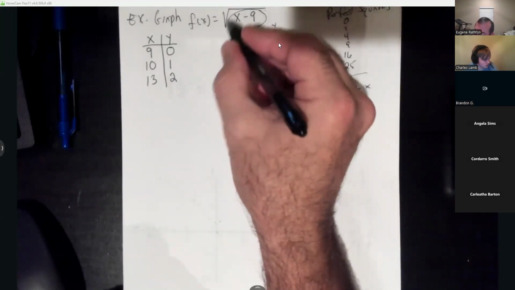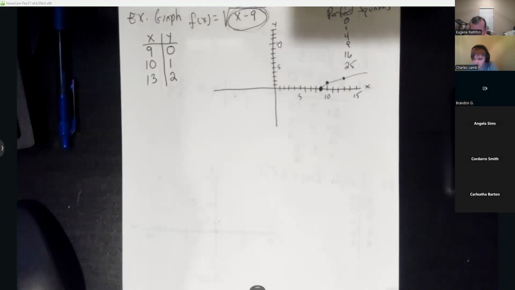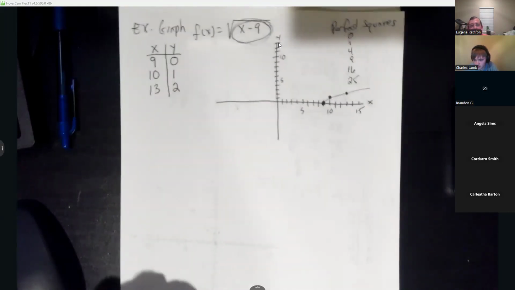So you want what is under that radical to always equal a perfect square so that you can take the square root of it, okay? Gotcha. Thank you. All right, y'all. So that was 6-1 college algebra.